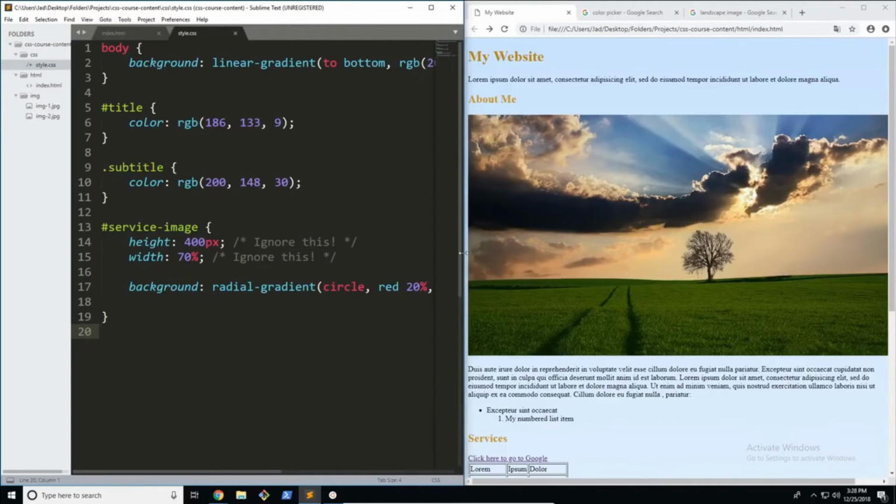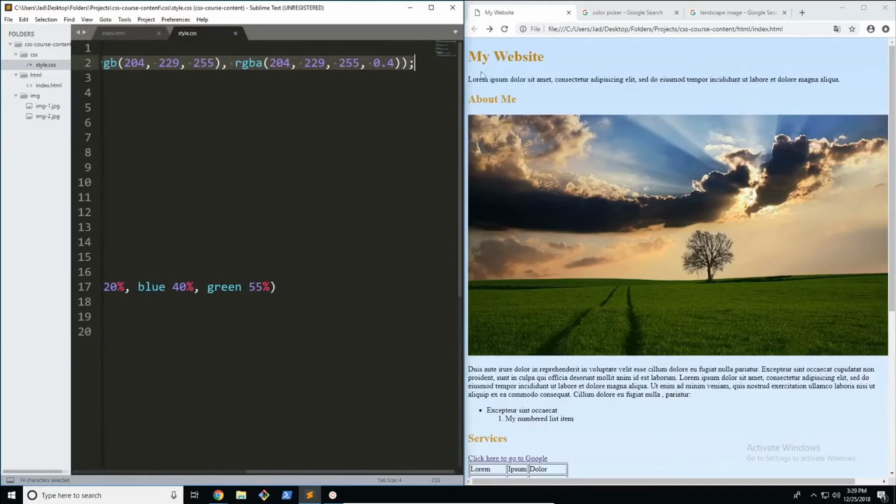So that's just one thing you need to keep in mind. Now, don't worry too much about pixel redefinitions, things like that. We're not focusing on that for now. We're just focusing on how we can use different values for different things. So let's go ahead and cover some of the different units that we can use for absolute units.